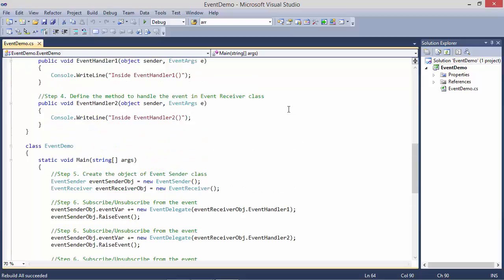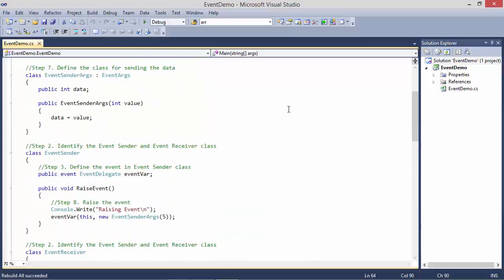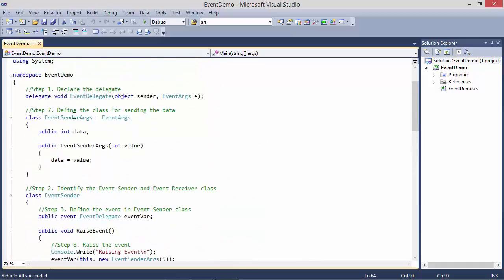And step 7 is define the class for sending the data. So here we have class EventSenderArgs derived from EventArgs, and we have the member variable data, and in the constructor we are initializing the member variable data with the parameter value.